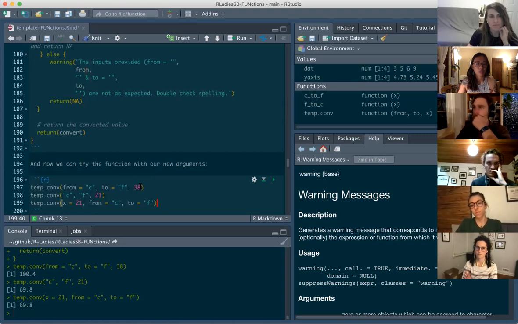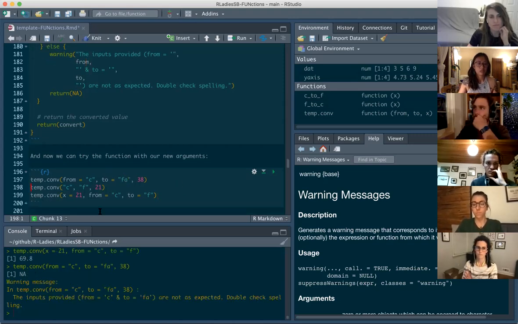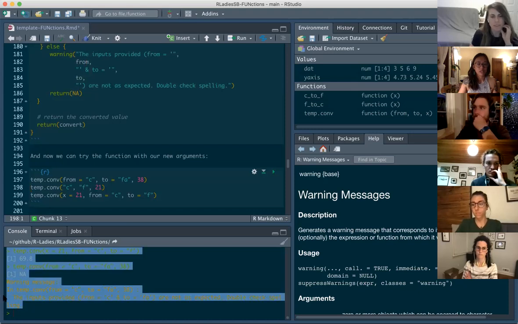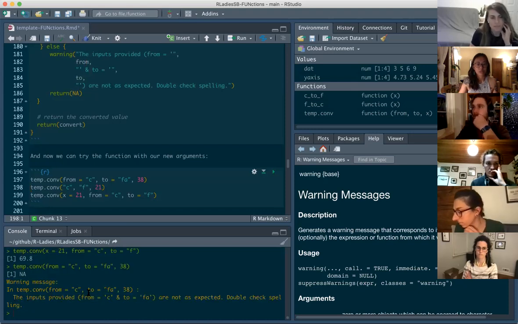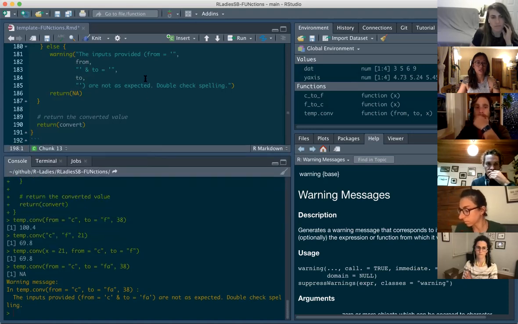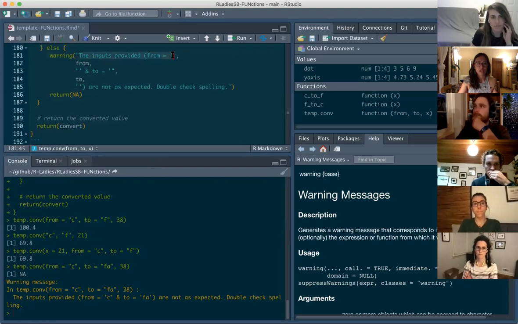So I'm just going to pop that up. If you look at this warning message, it's the inputs provided from C to FA are not as expected, double check spelling. If you go back to this code, it's the first part that's inside those double quotes, the inputs provided from single quote, and that shows up right here.